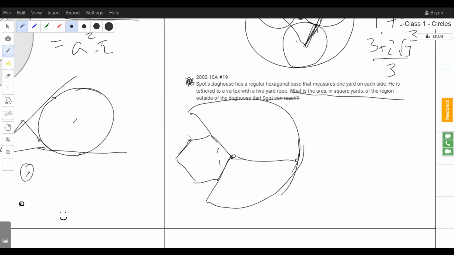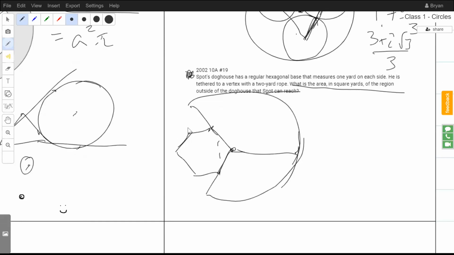But here we have a problem. He runs into the side of the barn or whatever it's called, doghouse, right? So his rope can't go through this side. It can only wrap around like that. So what ends up happening is that we have these 2 sectors of radius 2. We also have these 2 smaller sectors of only radius 1. If you can dissect the problem like this, it becomes just finding the area of a few different sectors. You'll notice that this is symmetric, so you really have to find the area of 2 sectors.